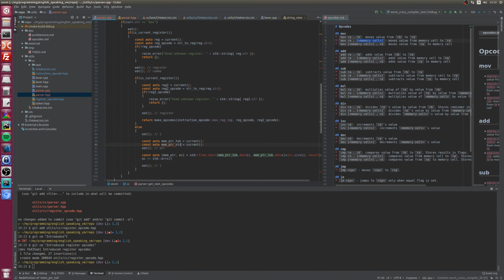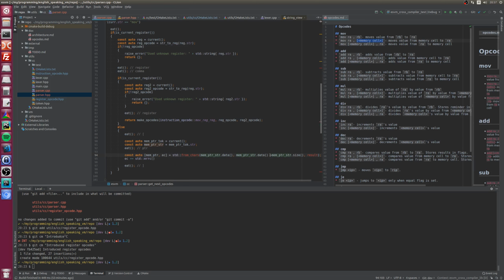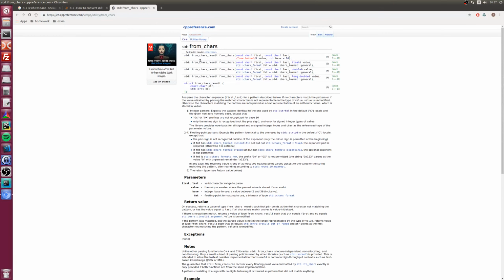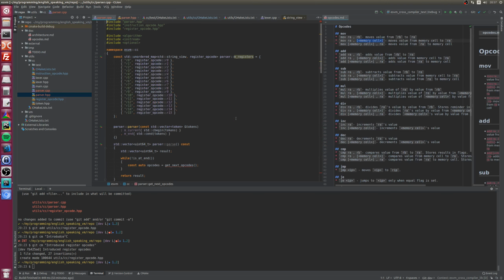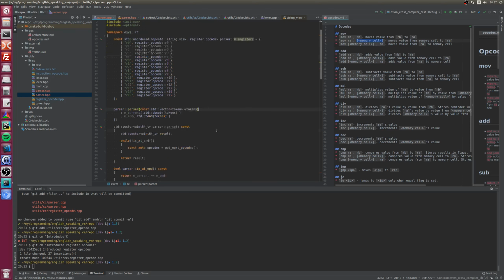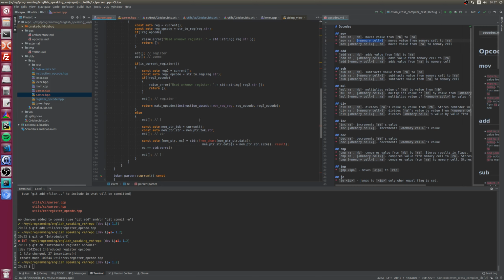Mem pointer string equal string. Okay, let's look this up a little, from chars. Where is that? Okay, it's here. Result.